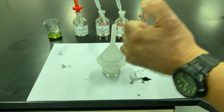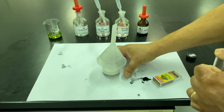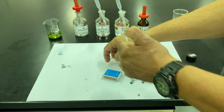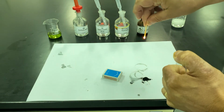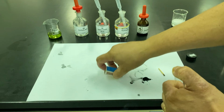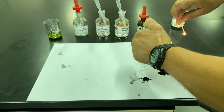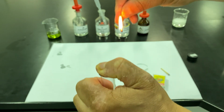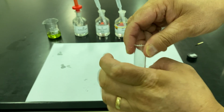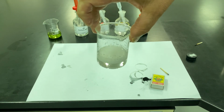Now, this is the famous Squeaky Pop Test. Move that to one side. Right, I need a flame from a match that doesn't blow out. Right, are you ready? So that's the famous Squeaky Pop Test, proving that that gas that was produced in this reaction was hydrogen gas.